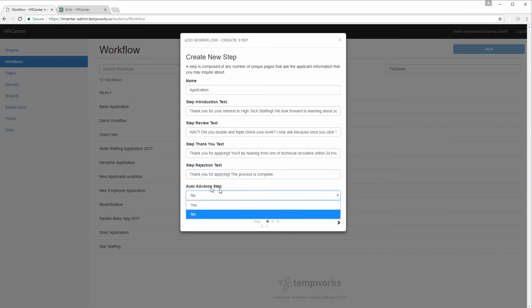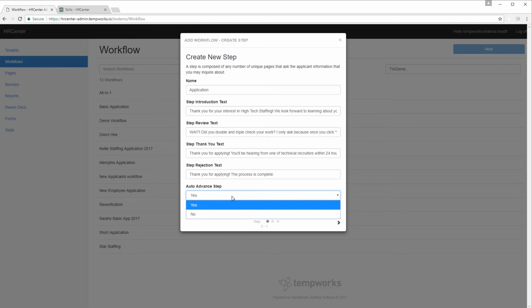The other option is to have this auto advance step set to yes. So what that means is as soon as our applicant submits the first step, it automatically graduates them to the second step. It's really going to depend on the scenario and how your workflow is set up that makes the most sense.